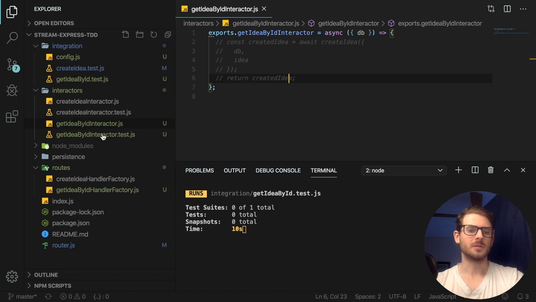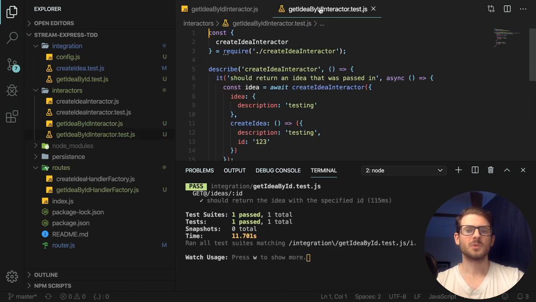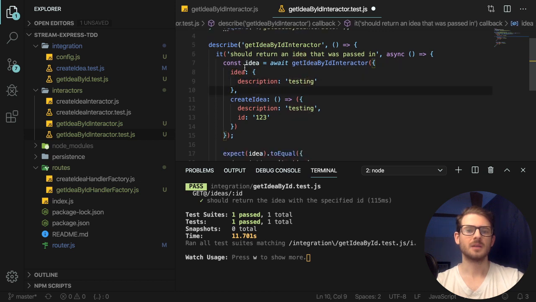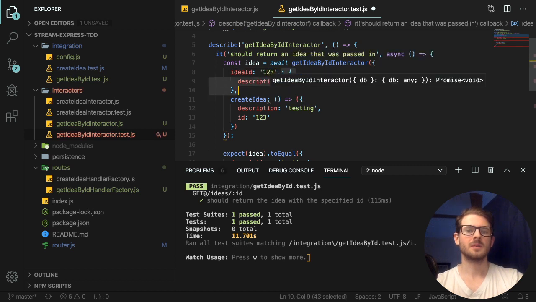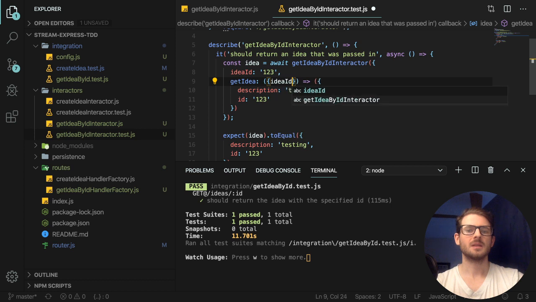Let me close out all this stuff. So we got our test, we got our implementation here. What we're trying to do is test our implementation to verify that if we were to pass in an ID, we get back an idea. So I'm going to say idea ID is equal to 123. And we're going to assume that there is a get idea persistence method here that we can pass an idea ID.